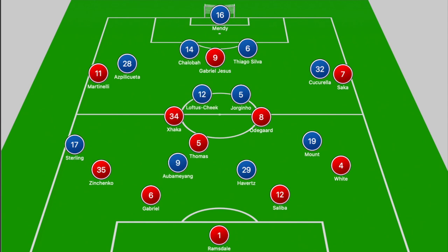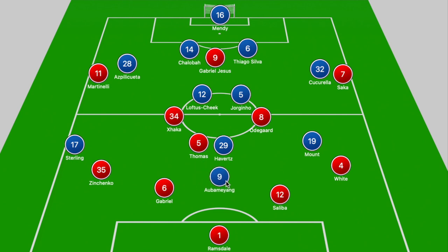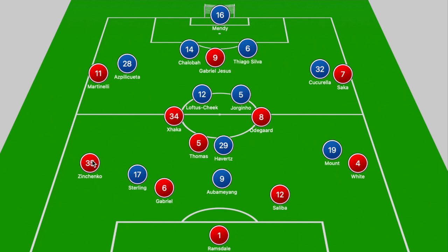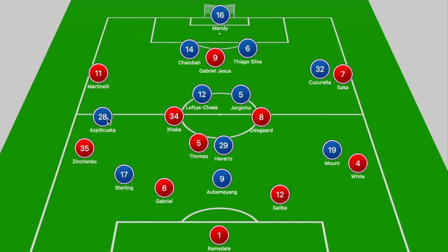However, what we ended up seeing here was that Arsenal did create issues for Chelsea, but Chelsea are also responsible for their downfall, because you had Havertz sitting on Thomas Partey, you had Aubameyang pushing out towards Saliba, but then the issue that they had here now was that Sterling and Mount were dealing with White and Zinchenko. Essentially, if Aubameyang can't close down both of the center backs, then you'd have Sterling stepping towards Gabriel and blocking off the passing lane in towards Zinchenko, and then you need Azpilicueta to push out to close down the left back if he received the ball.